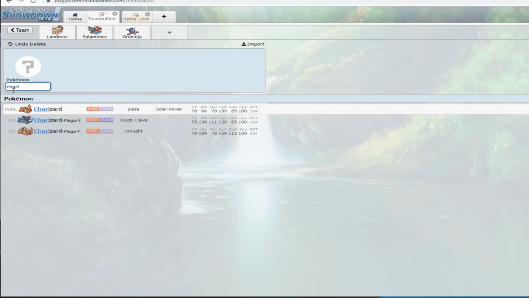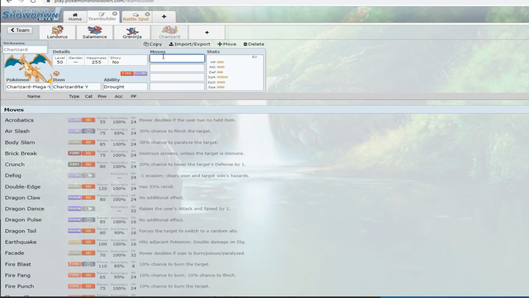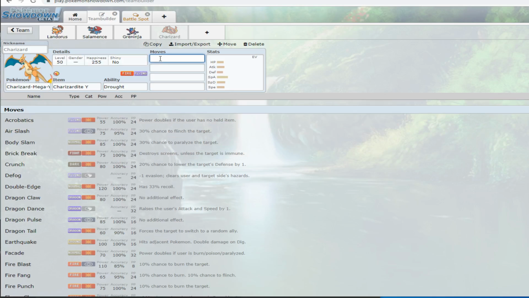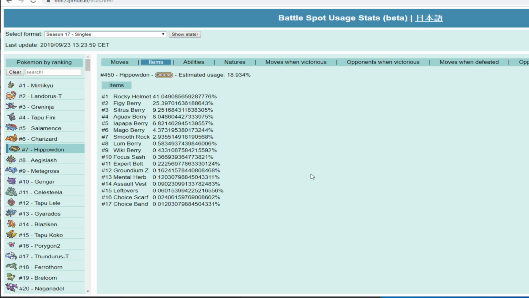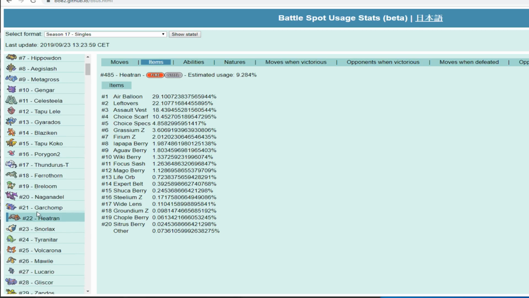So if Charizard didn't have two Mega Evolutions, it only had its individual Mega Evolution, then it would still be good. It would still be up here, but it might not occupy as high as it does, because Charizard Y and Charizard X, because one is special and one is physical, they require different checks. So for example, Hippowdon can check Charizard X very well, however cannot check Charizard Y. On the other end, something like Heatran can check Charizard Y very well, but if it's Earthquake Charizard X, then you're going to be in trouble.